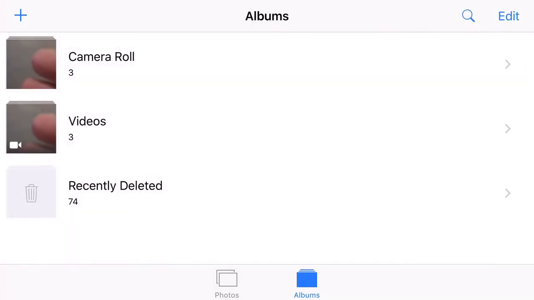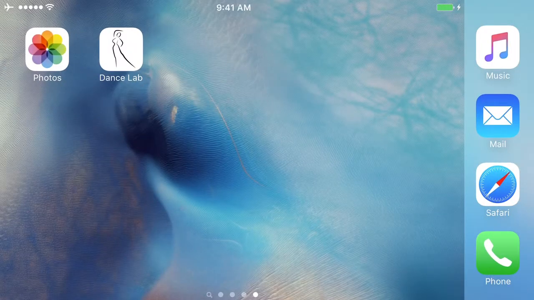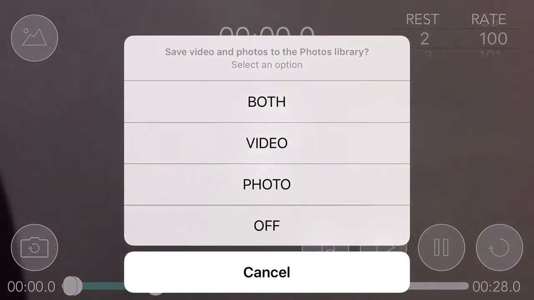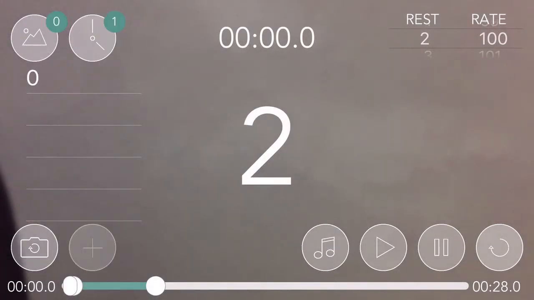Okay, so let's go ahead and then start Dance Lab. And this time, instead of taking video, I want to take photos. Now, photos are a great option because with choreography teams, when you go to the Latin festivals, there are always professional photographers there. And there are always photos where people are not looking in the right direction, or they're not pointing correctly. And it's because they haven't trained properly.